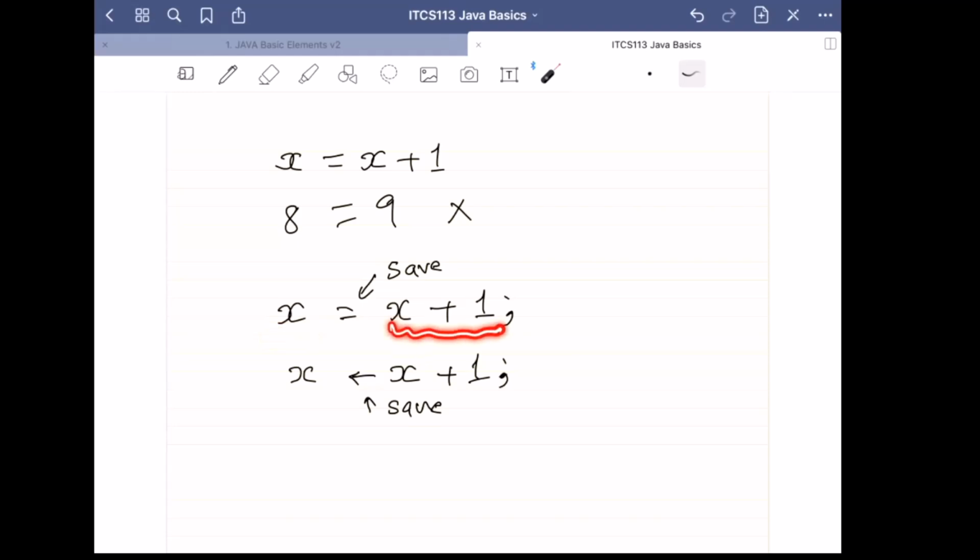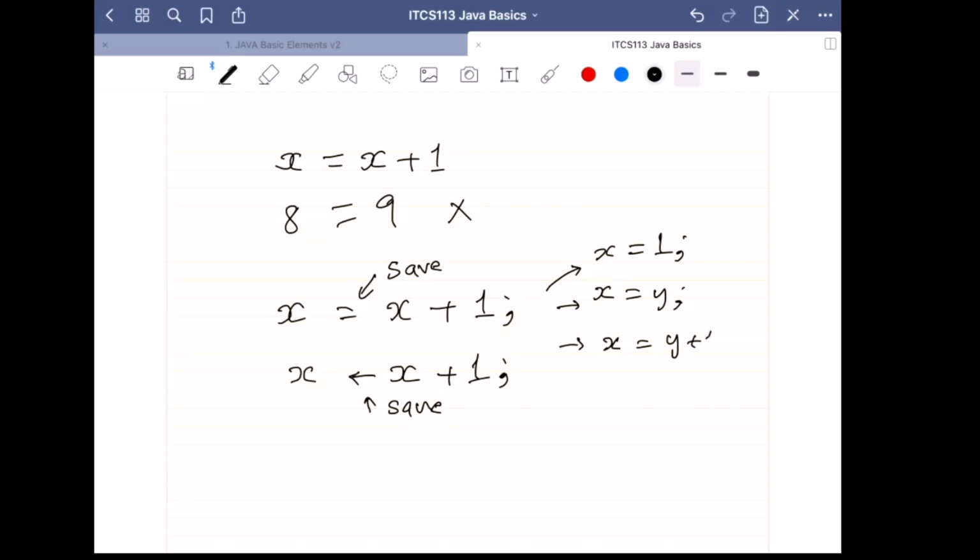On the right hand side, you can have a constant. For example, you can say x equal 1, so you are saving 1 into x, or you can say x equal y, so you are saving y into x, or you can say x is equal to y plus 1, so you are saving the result of y plus 1 into x.